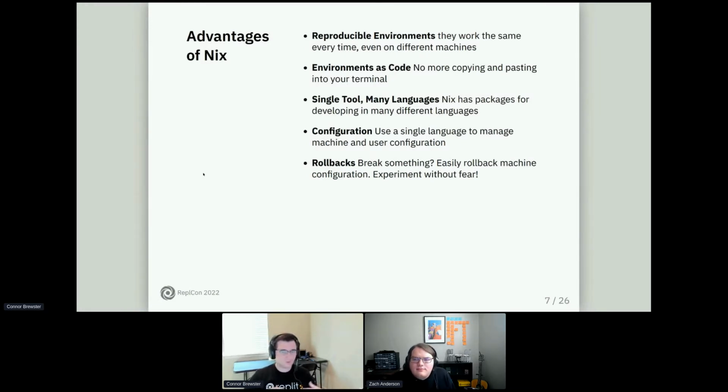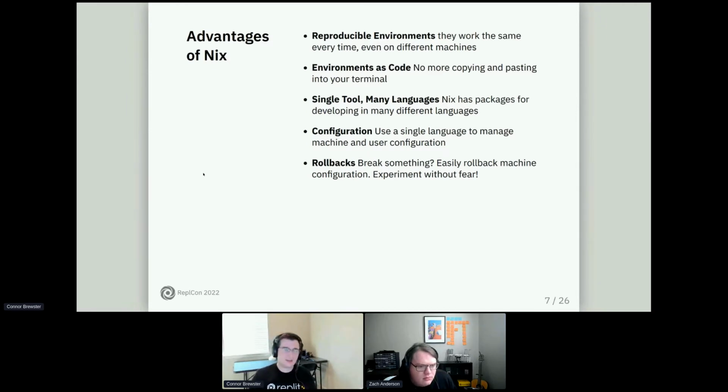First off, reproducible environments, right? It gives us the tool to create environments that function and work the same way on my machine, on someone else's machine, today, a year from now, and that's super powerful. You spend a lot less time debugging these weird issues, trying to figure out what changed in a system. And so, you spend more time actually working on your project than debugging something on your system.